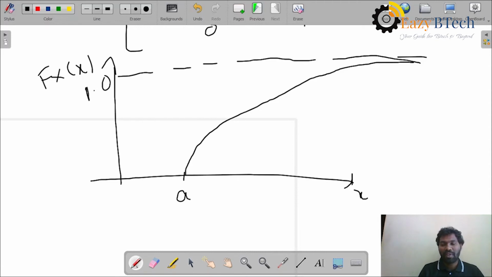You should represent almost every distribution function like this, with its starting point and its ending point. At the ending point it has an amplitude of 1, because the property of the distribution function says so. At x equal to infinity it has a value of 1, and at the origin it has a value of 0. This is what the Rayleigh distribution function and Rayleigh random variable are about.